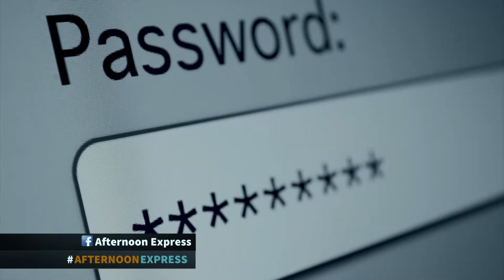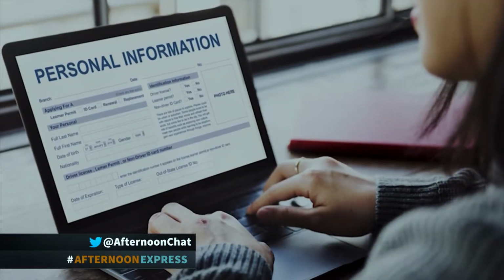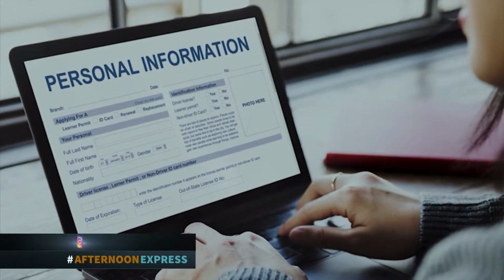Well, once they have access to this information, like your username, your password, your PIN number, the kind of information that you normally put in when you're doing your banking, that's the information they look to get hold of. Alternatively, if they get you to download access tools, they can collect that information for themselves. So it gives them the ability to get enough information about you to be able to get into your account. Alternatively, if you're putting the information in, they get to see it as well.